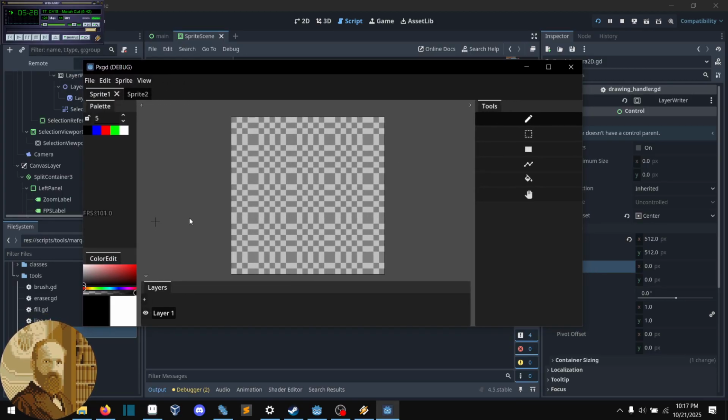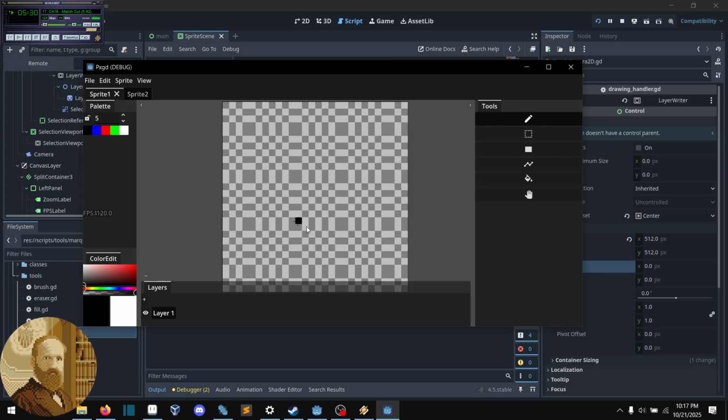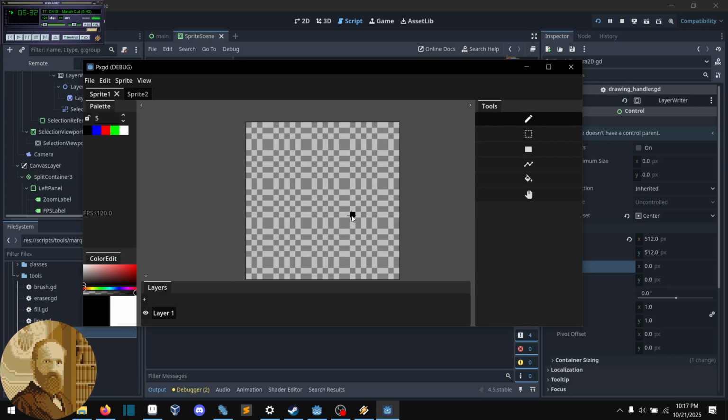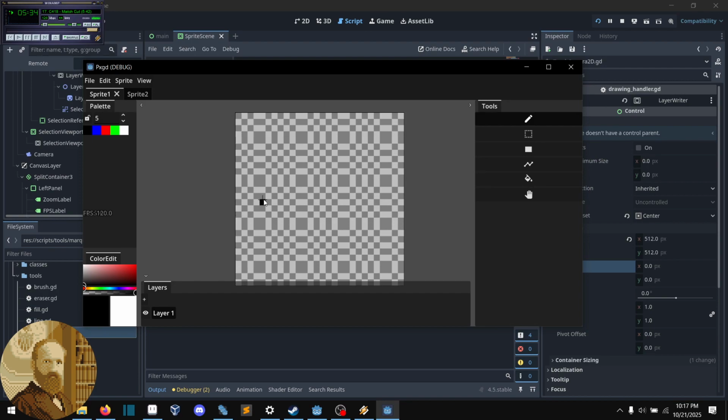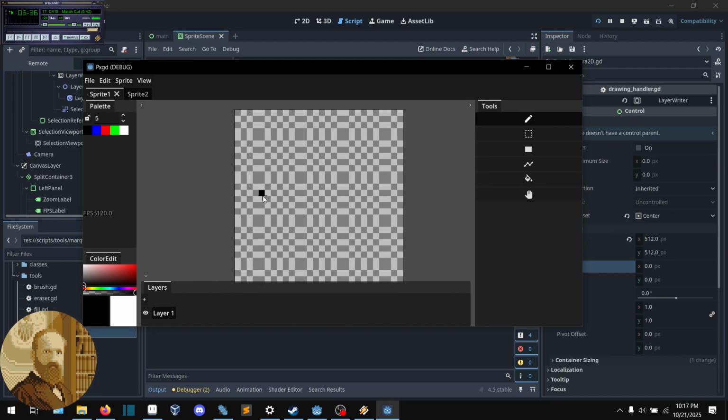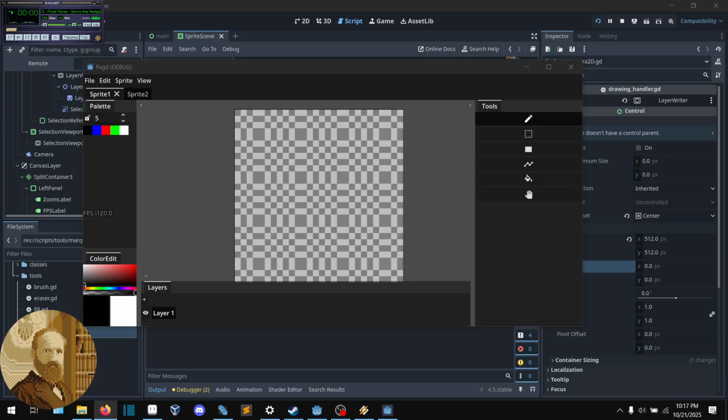Minor. But what is that? Why did it do that? What ungodly bug have I just discovered?